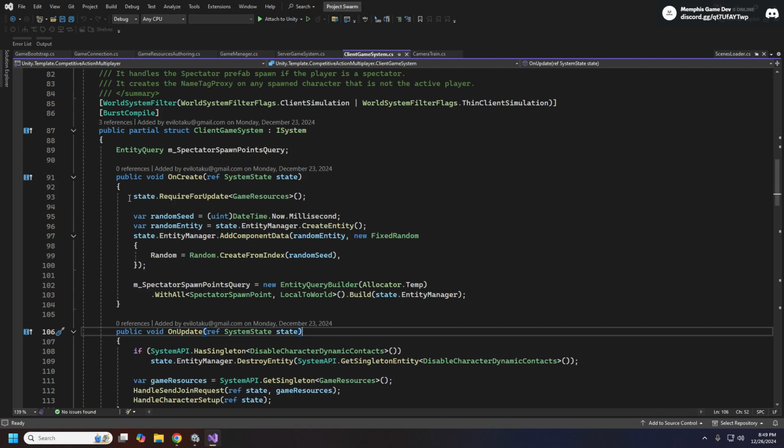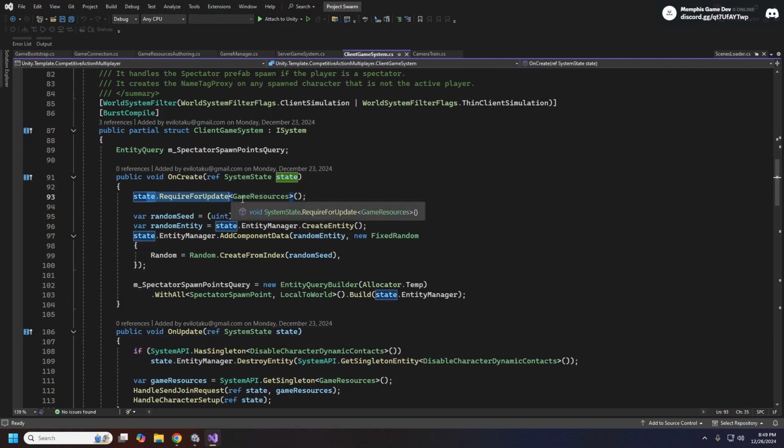And also you have this RequireForUpdate, so this will prevent the updates from running unless there is this entity in the system. All of your systems will basically be running constantly, whether or not there's data for them, so you want to make sure that the system itself is only updating when there's relevant data to be had.